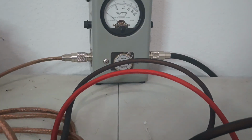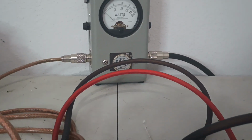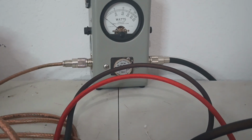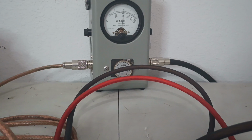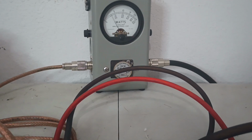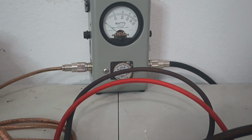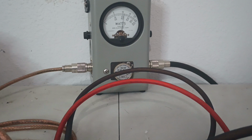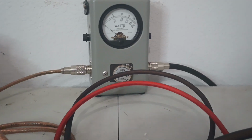We've got a 100 watt slug back in there. You guys can see, bottom scale. Our dead key's about the same. Dead key didn't really change any. But we did gain some average power. And it doesn't seem like a lot, but it's getting close to 50 watts average. About 47, 48, give or take.